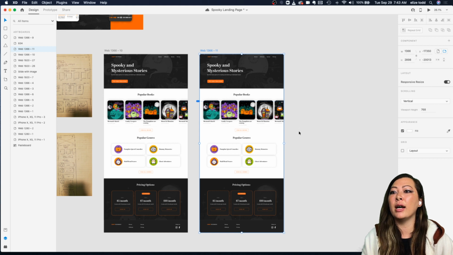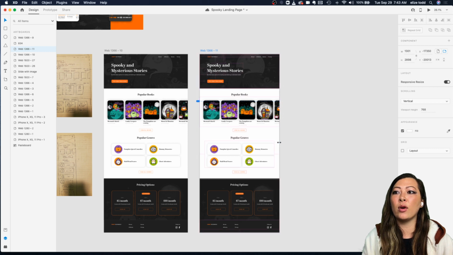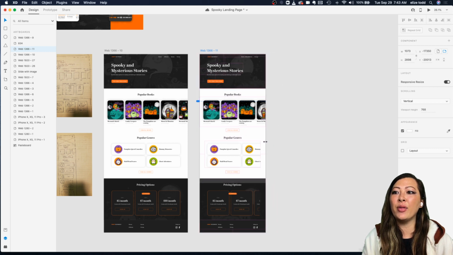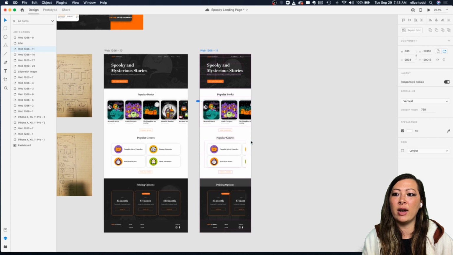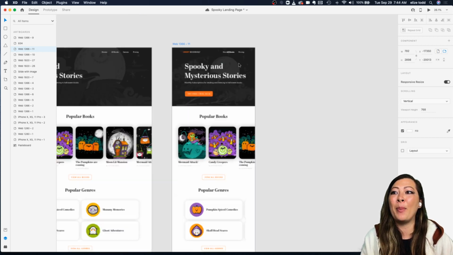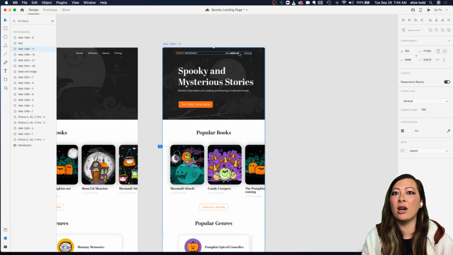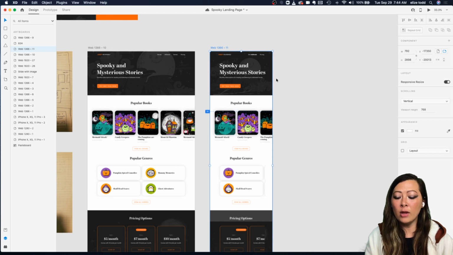Okay, so I'm toggling it on. So now if I take the side of my artboard and I drag it in, you're seeing how things are automatically sort of adjusting. It's not perfect, but things are automatically adjusting, like that background image. Okay, some things are stacking a little oddly, but that's okay.